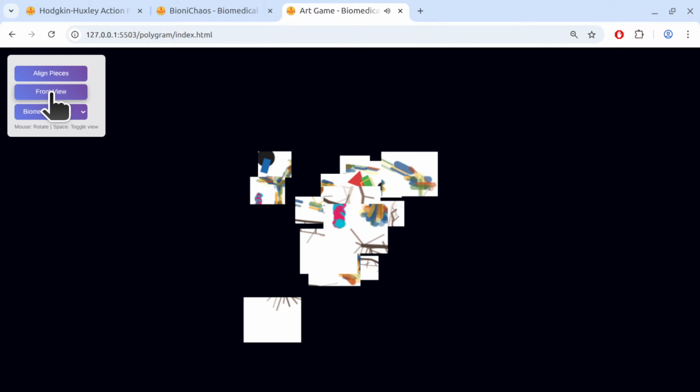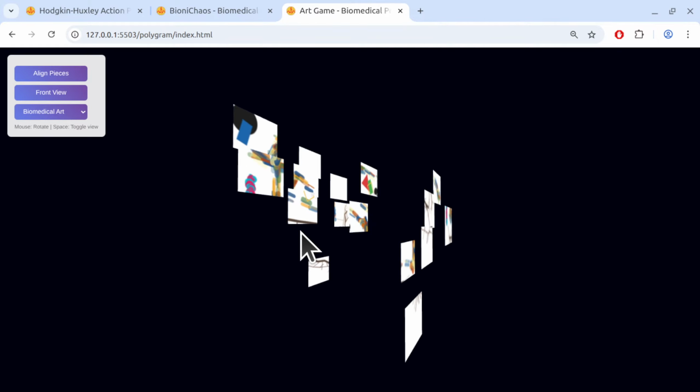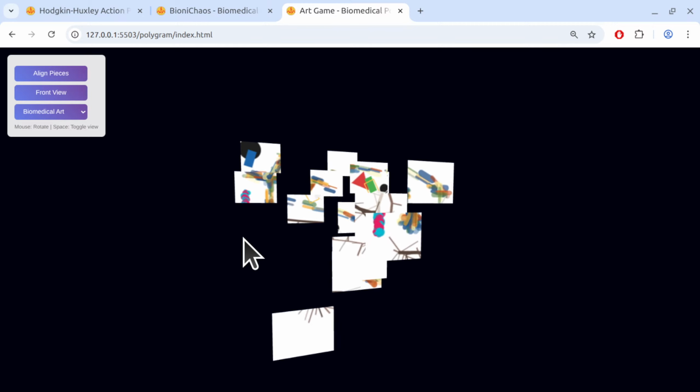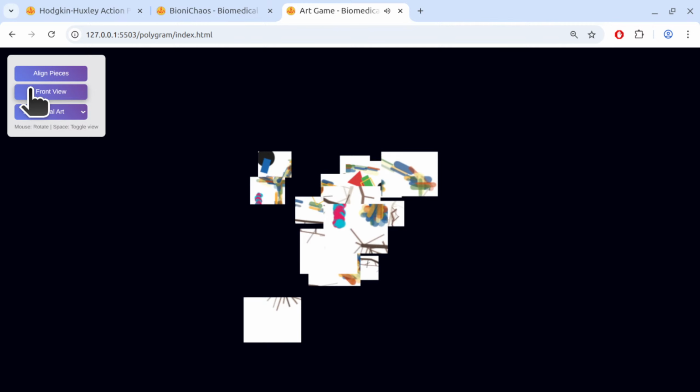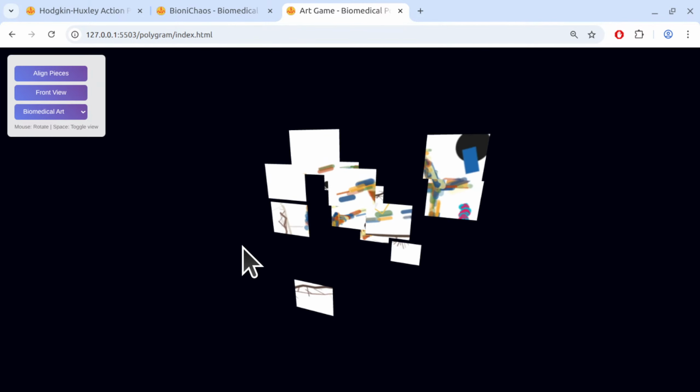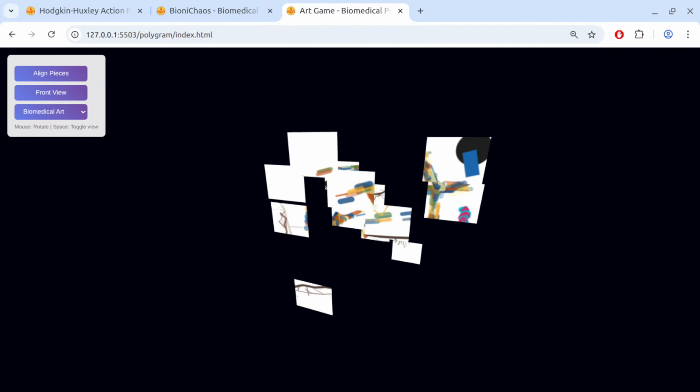So we need to make sure that when the pieces are scattered, when hitting the front view, the image should be reconstructed. So the positioning of each piece should be correct for that to work. Can you check the code?